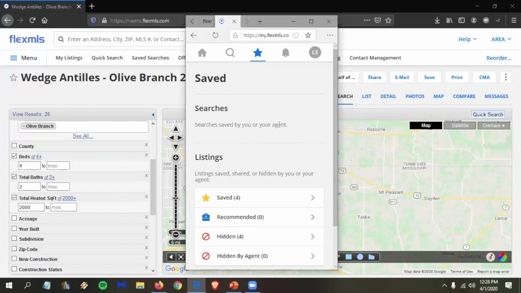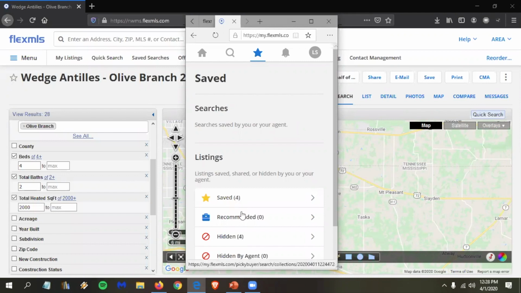Now, I do want to point something out. If you pay for Flex MLS's IDX, and I'm not sure of the price these days, it might be like $3.99 a year, they can do their own searching and save it. Right now, they can do their own searching. They just can't save it. So if you're working with them, just say, star the things you like, hide the things you don't. And then once I have an idea of what you're interested in, then I, as your agent, will set up a search for you. So that's just the difference.